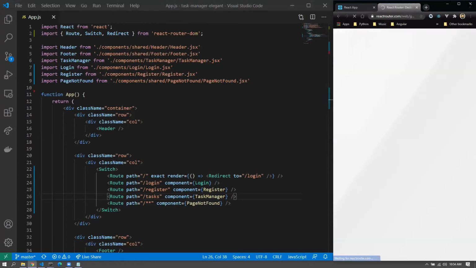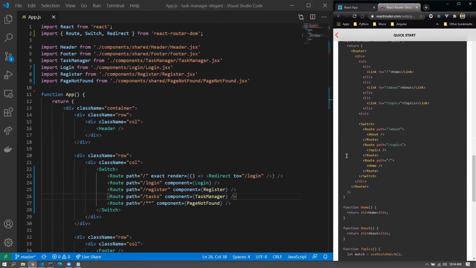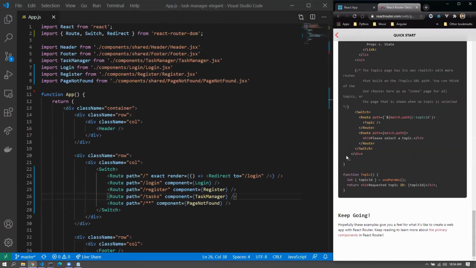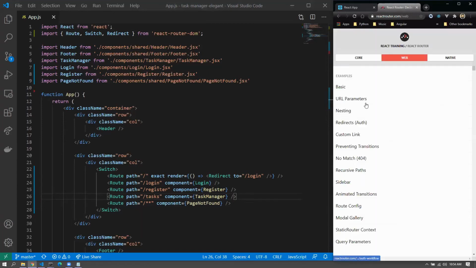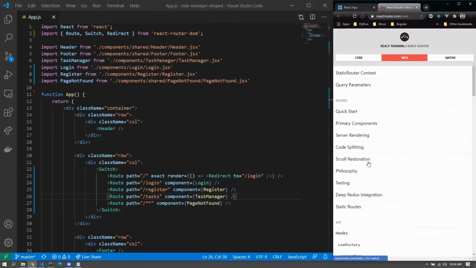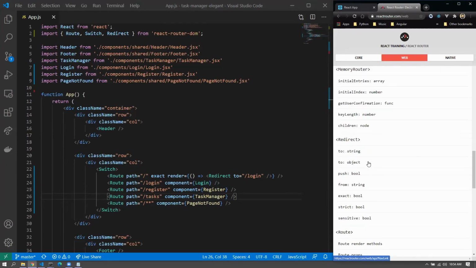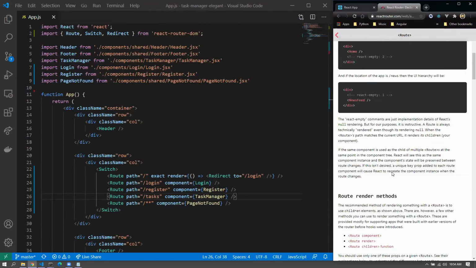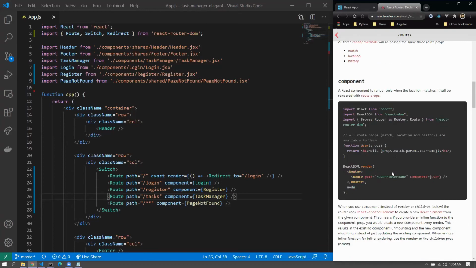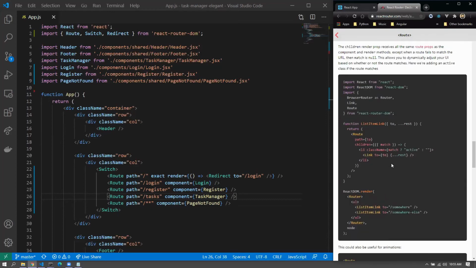If I go for route, the API, I don't think there is a possibility where, if you go for route itself, nope, no array as such. It's just a single path.